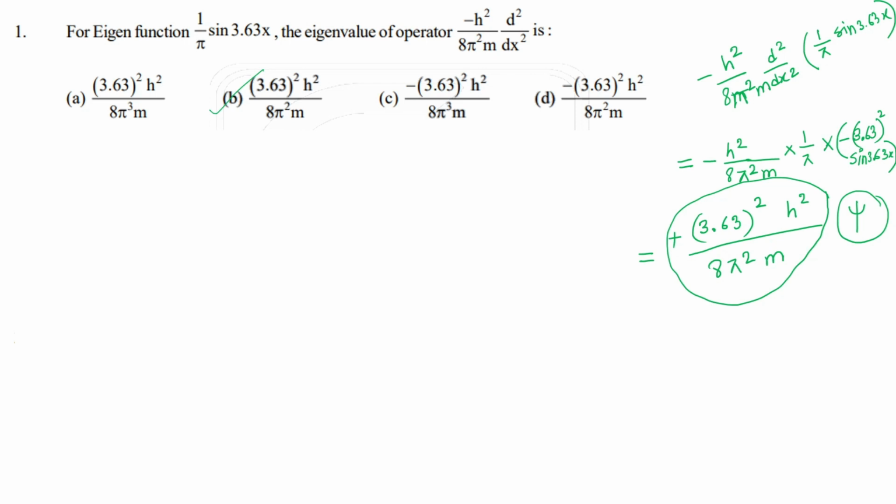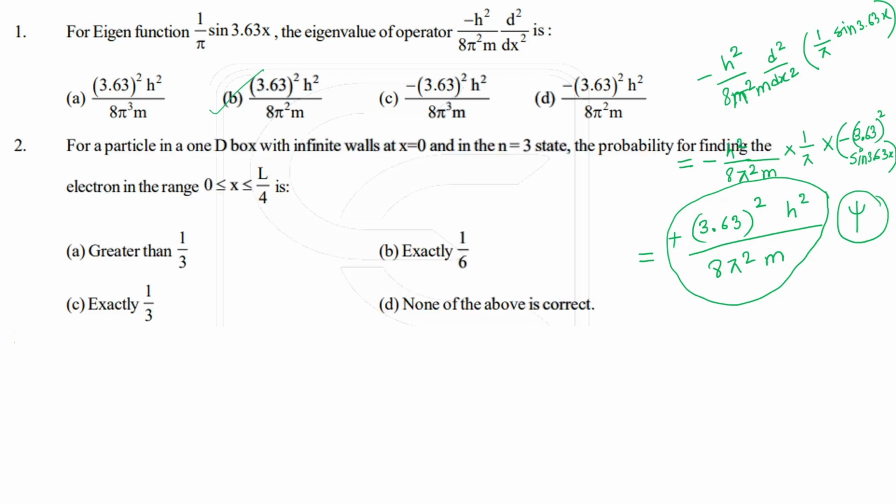The idea of how to solve this is a fairly easy question, right? You quickly need to check that you don't have to calculate the value of sine 3.63. You know that if you take a double derivative you are going to get it back. If it was only once, then it would not have been an eigenvalue equation itself, because it would have generated a cos function. And why did I take minus here? Because it will convert sine to cos once, but the derivative of cos will give you minus sine x. That is why I have taken a minus sign. Okay, let us go to the next question.